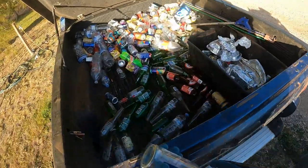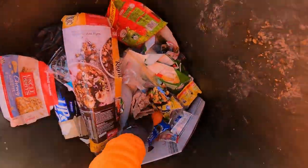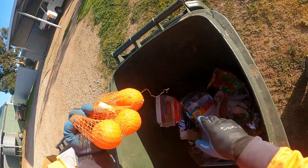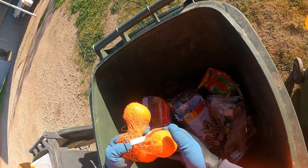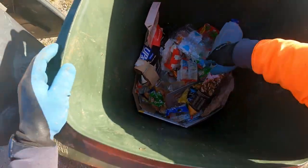This is general waste. Also food waste. Look, you've got some mandarins there. They look all right. They look all right on camera, but yeah, you can see they've got brown spots on them and a bit of fungi growing on them. So definitely, you know.